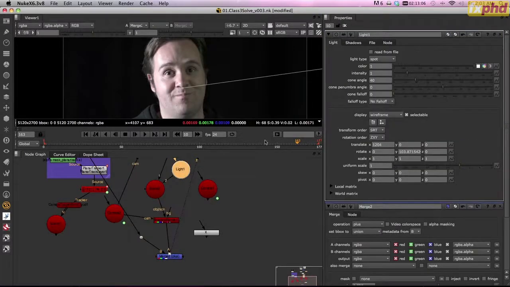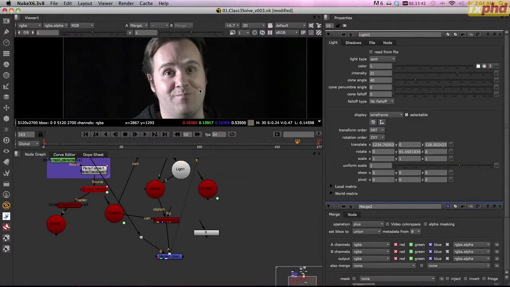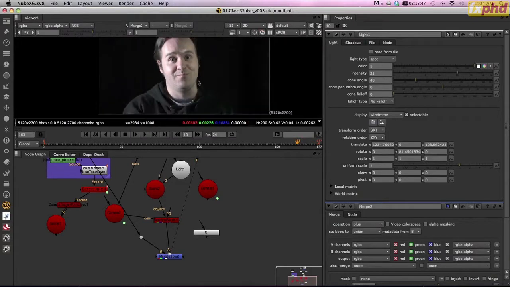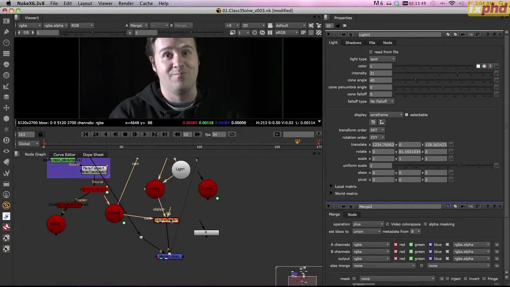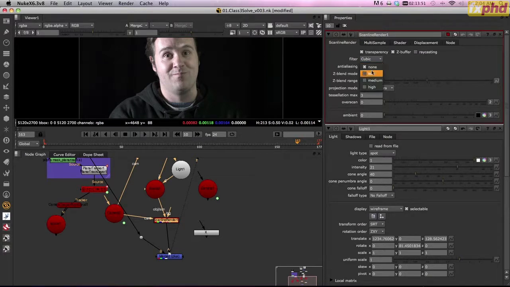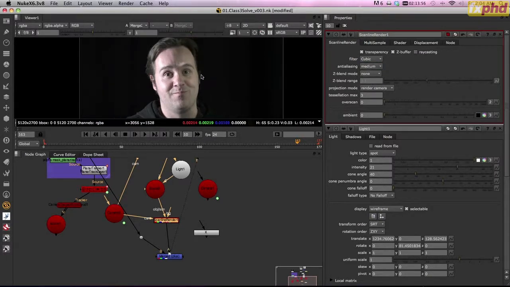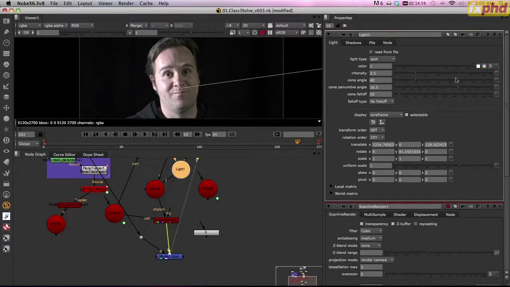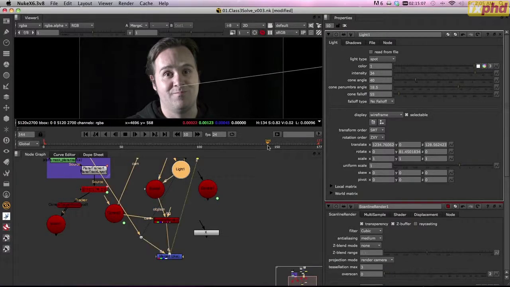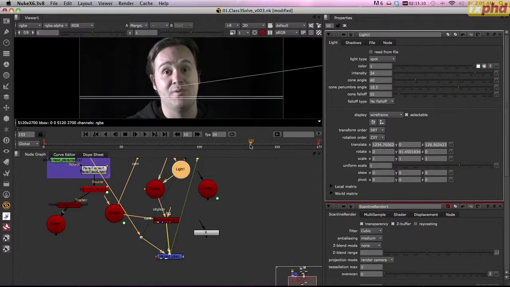And now let's adjust the light intensity. We've got a little seam there. We can do some falloff. And we also have not adjusted any of the anti-aliasing settings on the renderer. So you can see we have a genuine light interaction there, and it should be tracking in with our own shot.